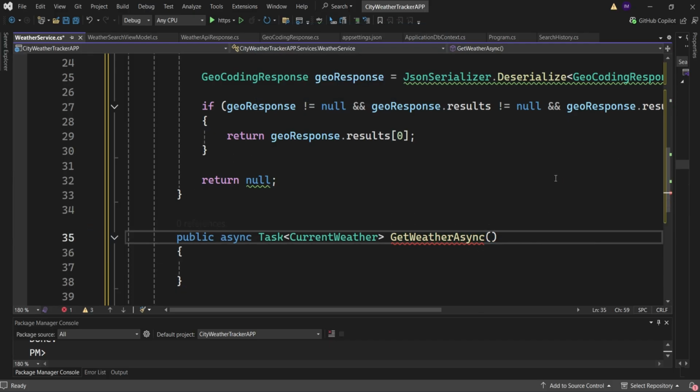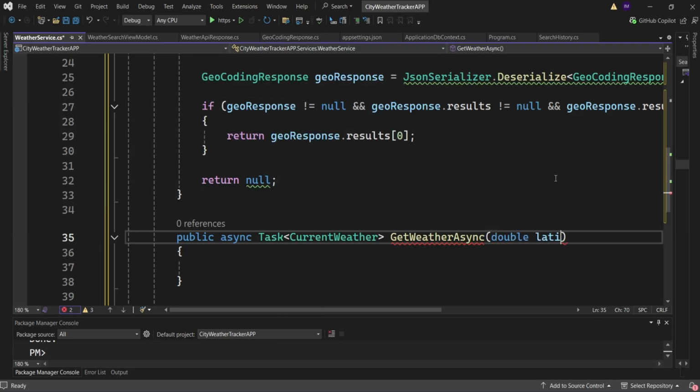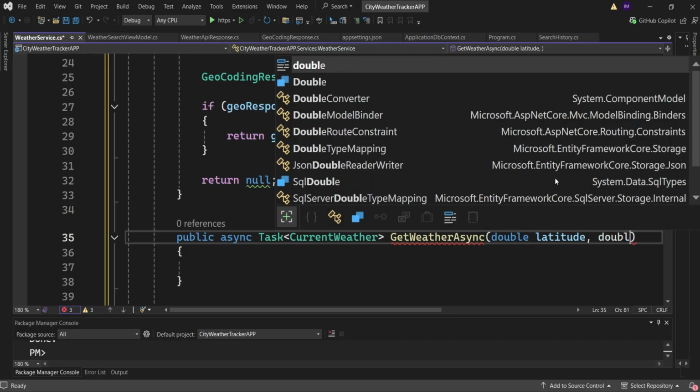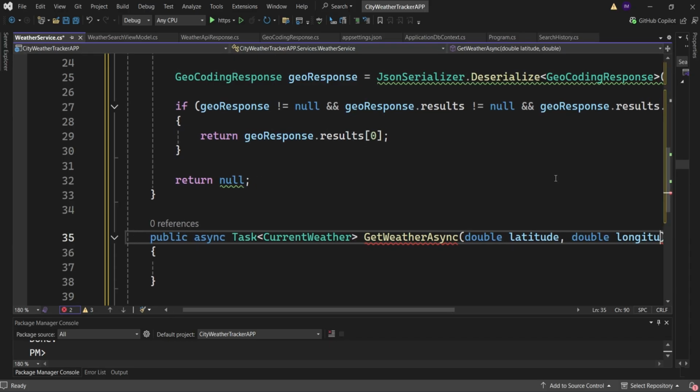Okay, I'm going to declare variables there in the form of parameters. We are looking for latitude and longitude, so I'll just say double latitude, double longitude.